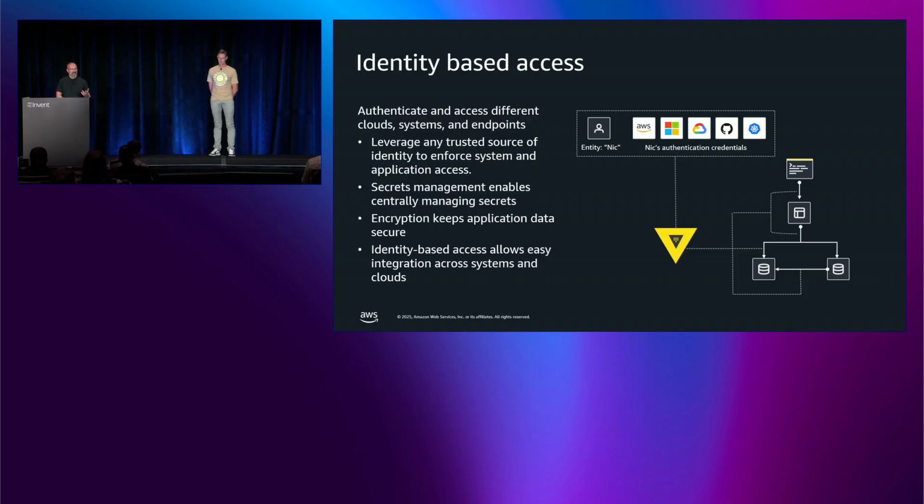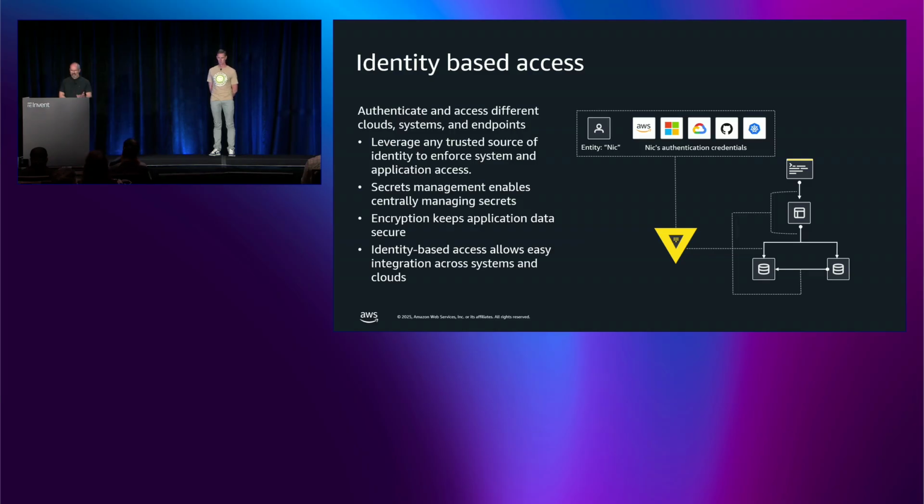Before a client, whether human or machine, can interact with Vault, it has to authenticate. That's really important, and so you need these auth methods. Once that happens, a token is generated, and a policy gets attached to that token. And so whatever entity gets that token can only do what they're permitted to do by that policy.